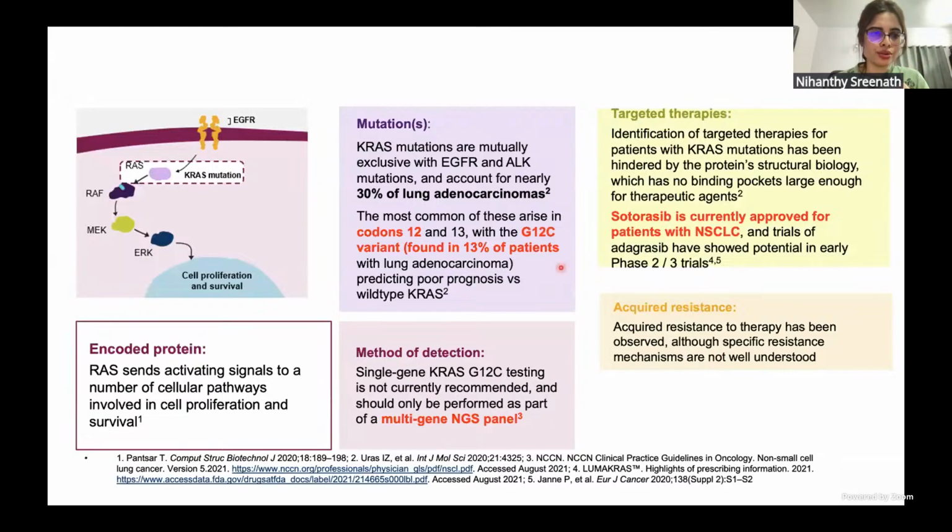If you look into this diagram, you can see the EGFR pathways present on the cell membranes. These are the downregulatory pathways: the RAS mutation, RAF, MEK and ERK1, which finally go into the cell nucleus and hamper cell proliferation. This is seen in almost 30% of lung cancer, most importantly in codon variants 12 and 13. G12C is important because of the current target, sotorasib, which is available.